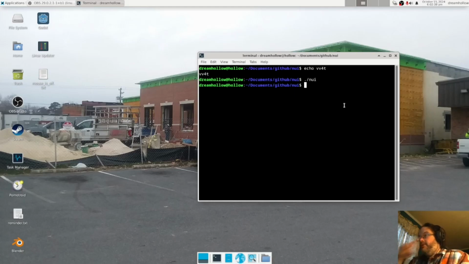Because I really just wanted to show off a project somebody else made. I love doing that, by the way. I haven't had a chance to really do that on here at all. But I wanted to show off something a programmer that goes by VV4T on GitHub made, and they made this gorgeous little OpenGL rendering thing written entirely in C.